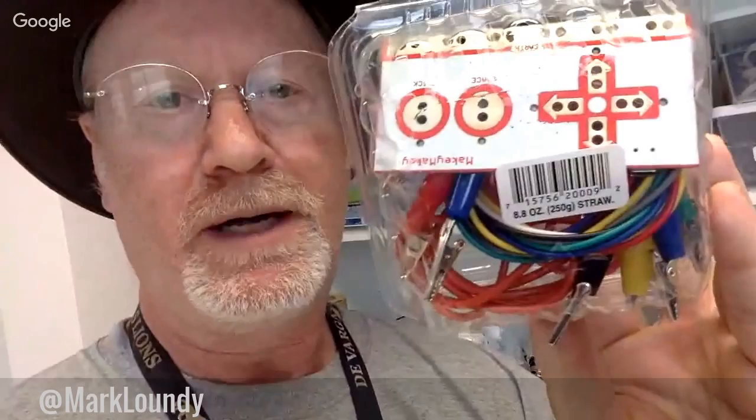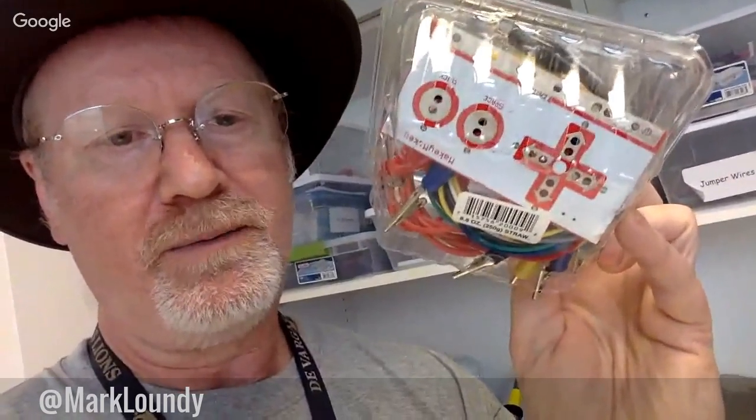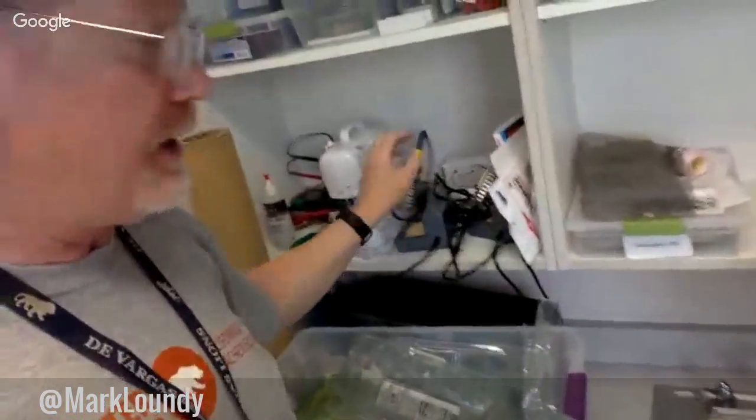Let's see. We do have some Makeys up here. And if you're not familiar, this is actually the Makey board in the bottom of a berry container. I wanted to make something transparent that we could keep all the components in, so you can see the actual Makey board, which is this white thing with the pattern on it, and its associated cables and wires. This is basically our whole electrical area. So we have batteries, soldering irons. Yes, we do let elementary school kids solder.